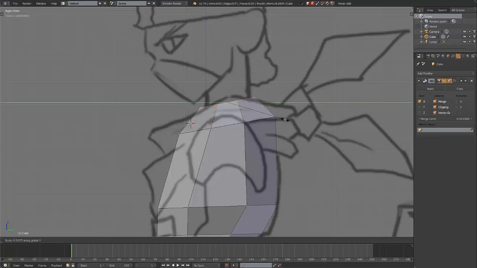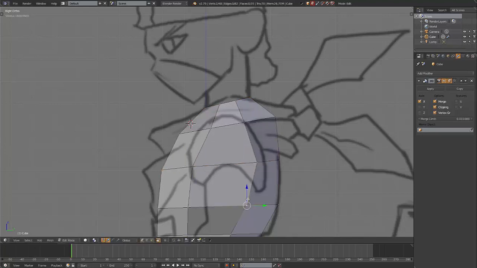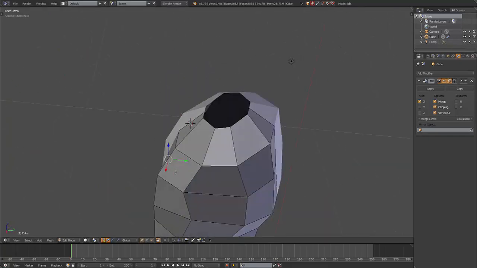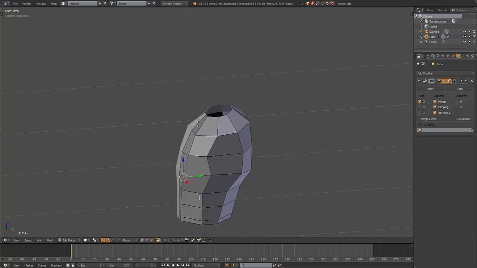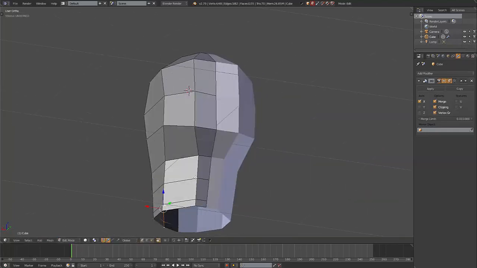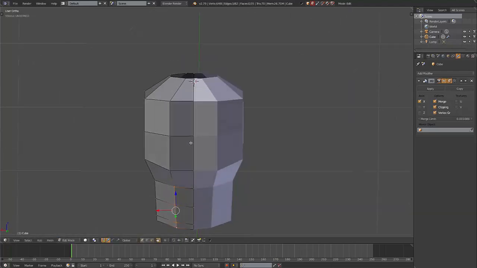So now we have a good reference for the neck and the rest of the body. So everything is coming along nice and smoothly. Just move some vertices around real quick because we're going to make the shape that's necessary for the arm to come in. I'm gonna edge slide this over a bit so that it's not pinching. There we go.